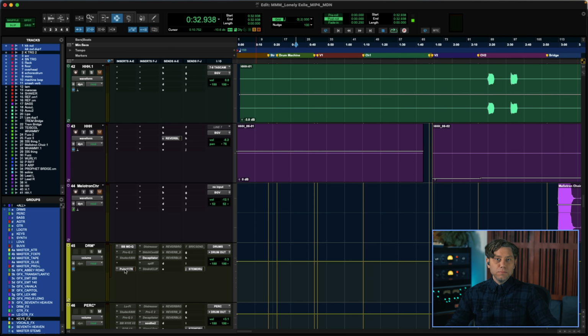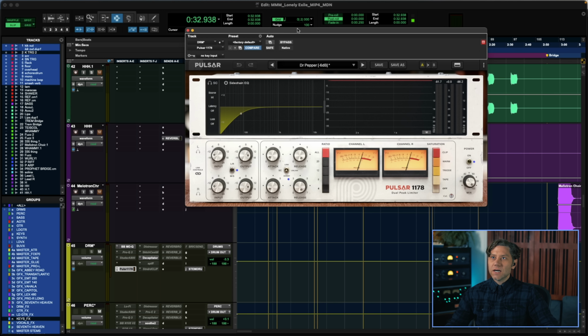Number 4, and my final trick for today, is my drum bus compressor. I am a huge fan of the 1178 on drums, specifically because of what it does to the transients and stuff. The speed, it just sounds different than a normal 1176.